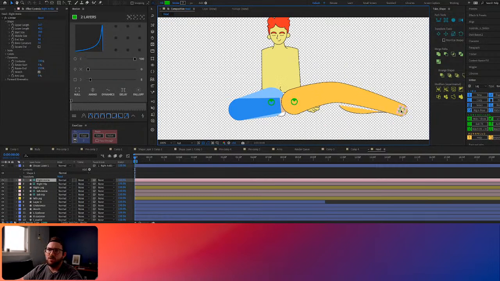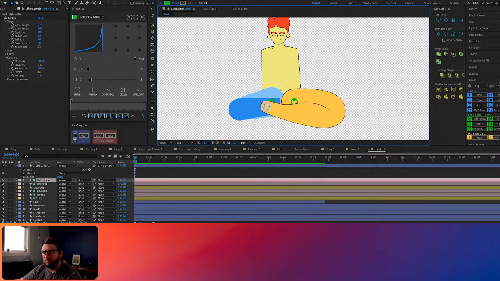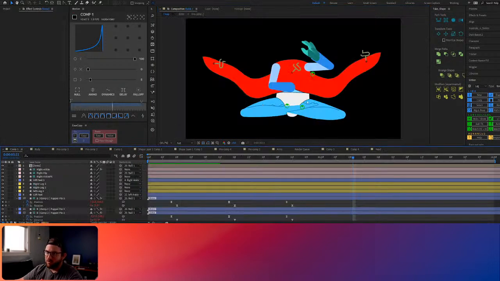But see how there's issues if I go out like this? That's why I say I wouldn't normally, it just depends on what I'm rigging for. I know that the most it's gonna happen is maybe like this, because I've made a version of this animation.